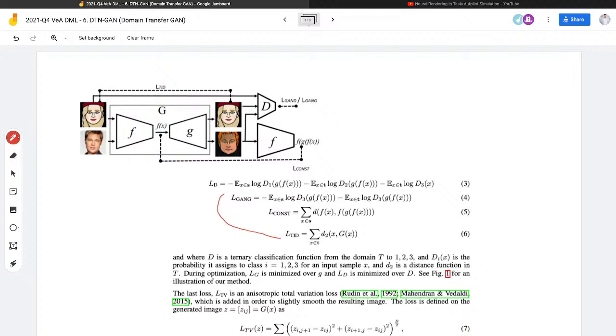So these are the LG, these are L generator. Remember that we have two opposing forces: the discriminator fighting the generator. So we cannot just try to optimize this without any consideration, we cannot just string all of this together and expect it to work.